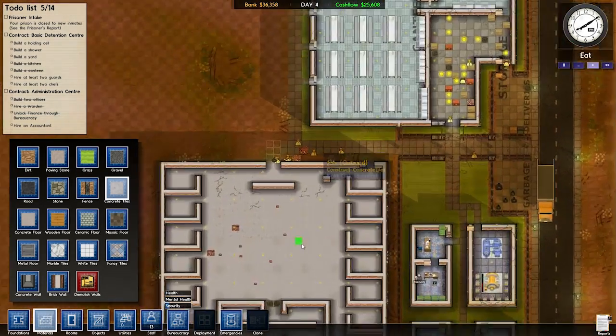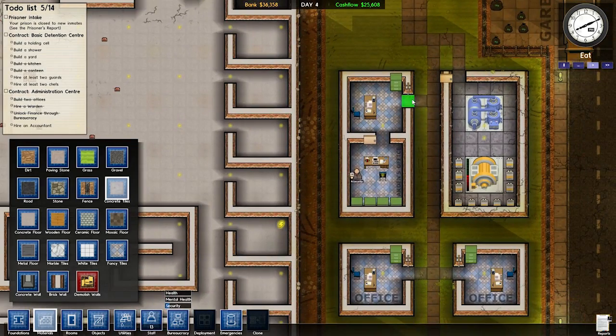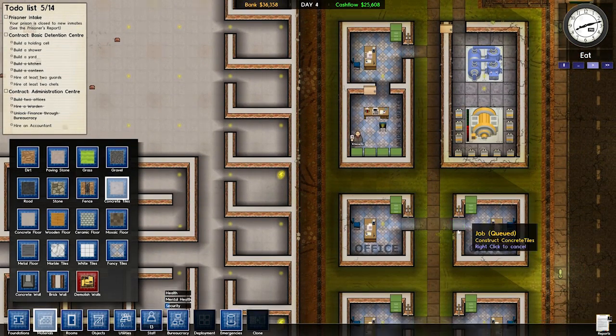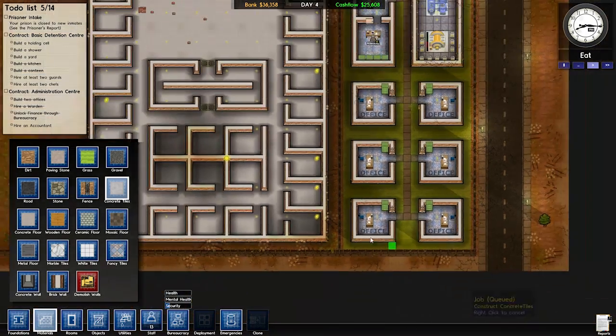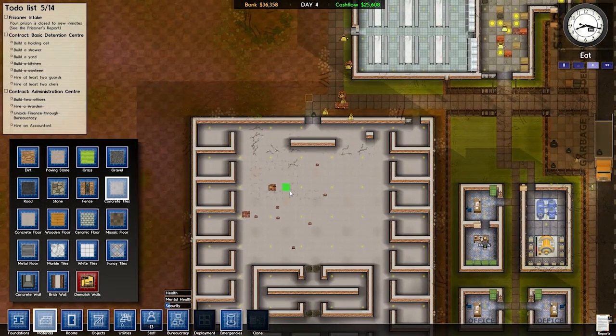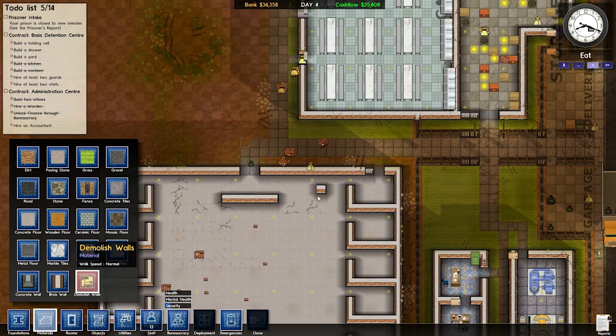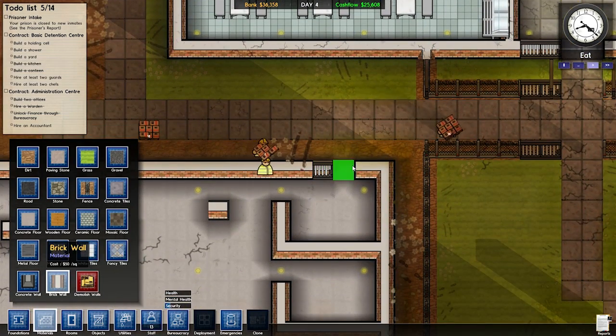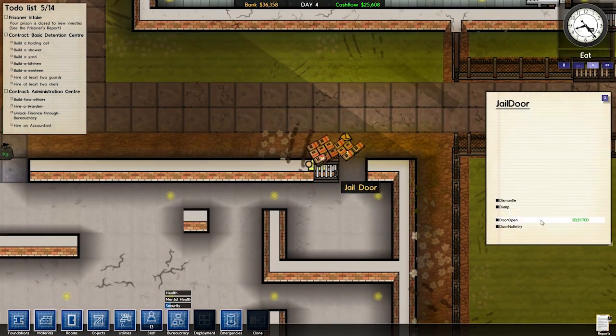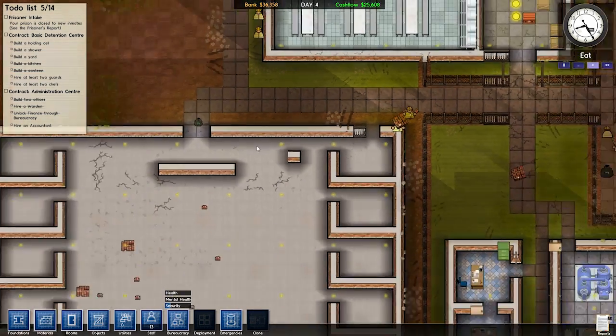Like that. And then, oh, and concrete tiles there as well. Don't know why I've messed that up. Well, I know why I've messed that up. I'm an idiot. Can't even build anything. Daft. Right. Demolish that. Right. Demolish that. Hang on. Brick wall. There. That door. Demolish. Dismantle even. I don't want to demolish it.